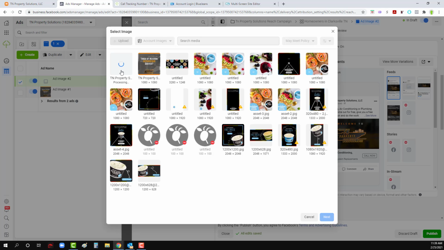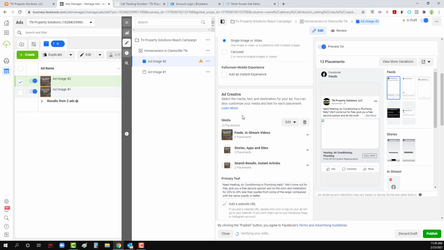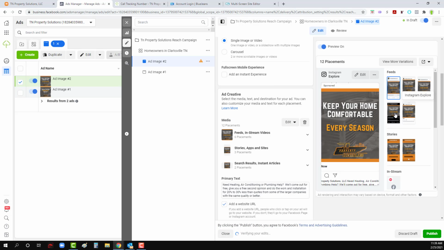So we're trying different types of ad images. And we built these images using Canva. Again, highly recommend Canva, and we'll have a training video on Canva as well that you can watch and learn how to make these designs. Or you can go to Upwork or Fiverr and hire a quick designer to create these ad images for you. All right, and if you want to create them in all the different formats, that's fine. You can select different images for all these different formats. This tends to work very well for such a very basic text-heavy image. I feel like this square is going to work just fine in all the different feeds. And you can look at it and see how it looks in all the different feeds here.